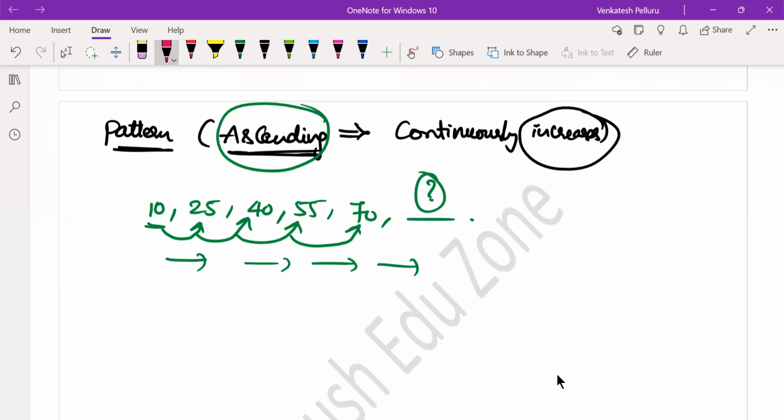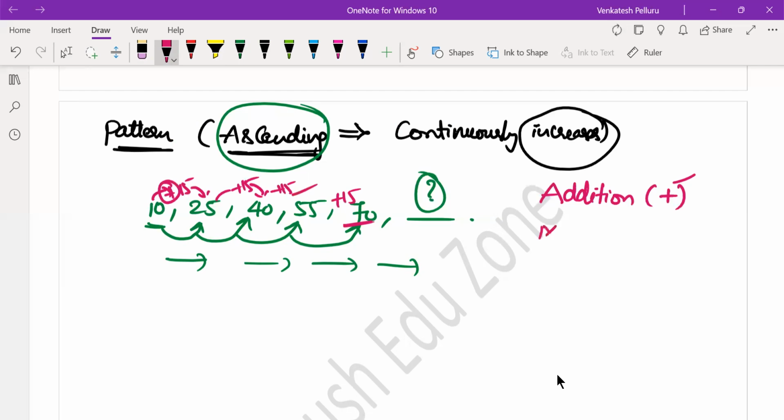So if I add, addition, the first and foremost symbol is addition, of course. If I add some 10 or 15 to the first number, so I am adding 15. So 10 plus 15 gives me how much? 25. 25 plus 15 gives me how much? 40. So 40 plus 15 gives me 55. 55 plus 15 gives me 70. So likewise, what am I doing? Adding. So addition is one such symbol.